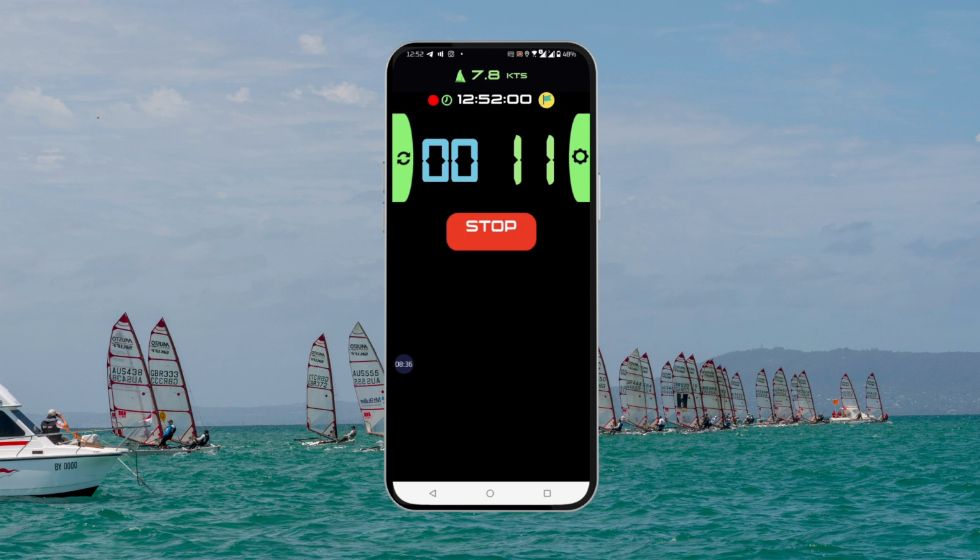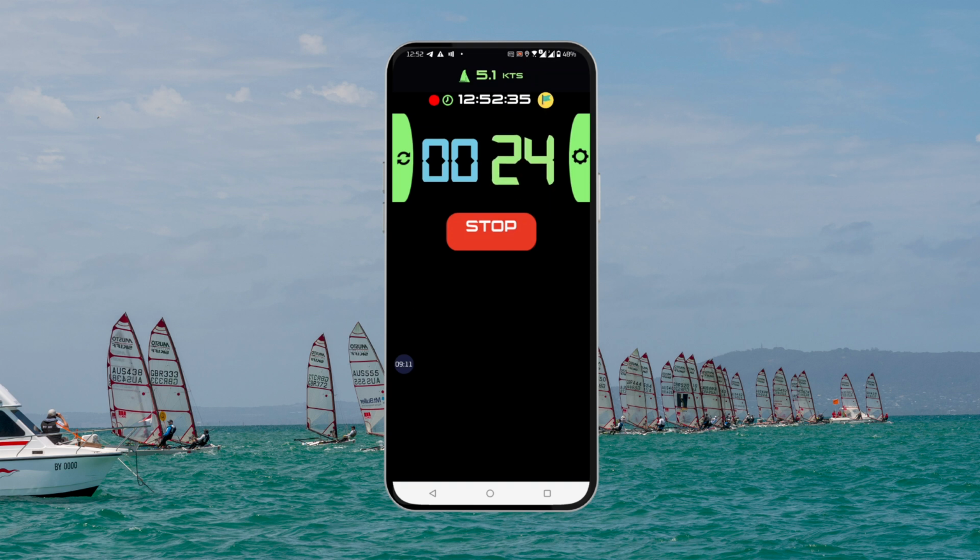7.8. Now 10, we're into our countdown. 9, 8, 7, 6, 5, 4, 3, 2, 1, go. And now the elapsed timer will start to count up, and you'll notice that our boat speed did not call out during that time. 7.5. But now the audible boat speed will start again, okay, because we're into the race and we can see we're counting up. You'll also see the little red dot next to the clock icon. That's telling us that we are recording this race, okay, and that's what I'll show you next.